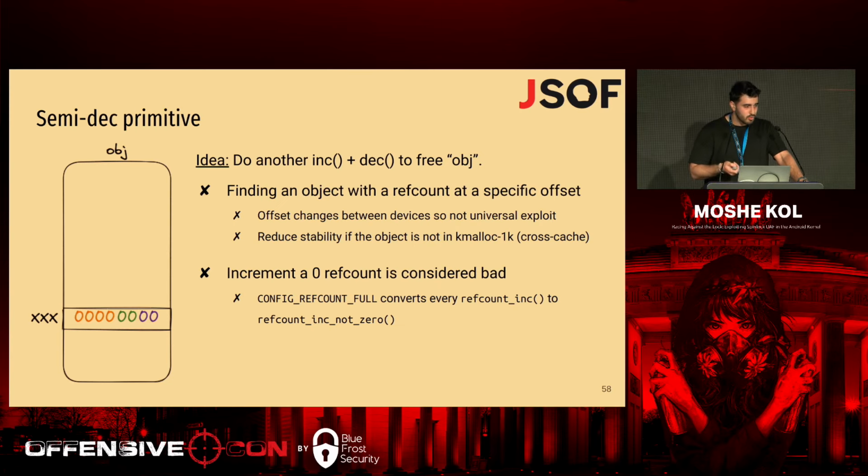And the second reason, which is more serious, is that incrementing ref count when it is 0 is considered a bad operation. So many code flows are guarding against this and using an inc not 0 operation. And further, on older kernels, there is this config ref count full configuration, which converts every ref count increment to a ref count increment not 0 operation. So this is likely not going to work.